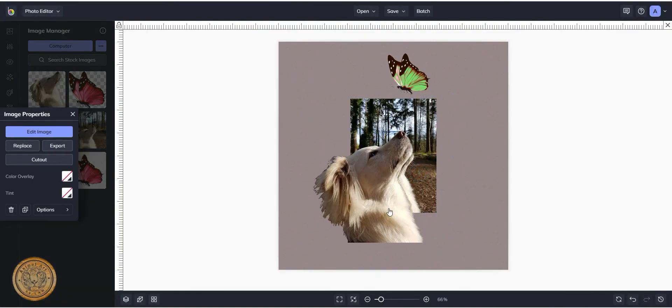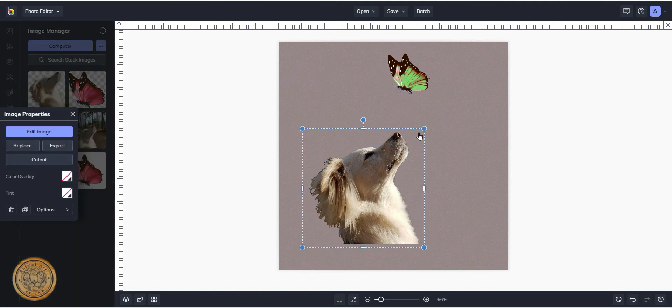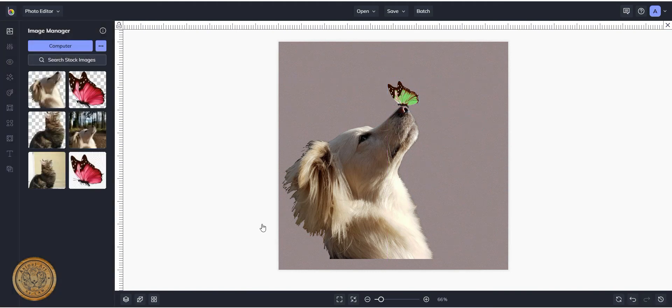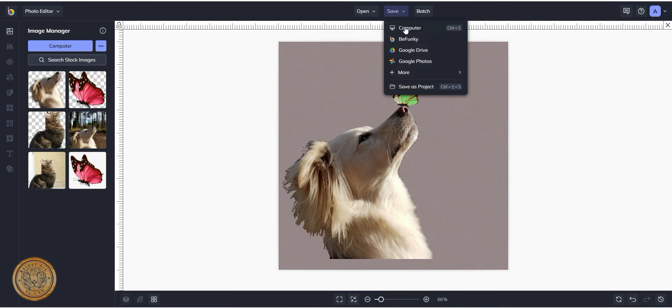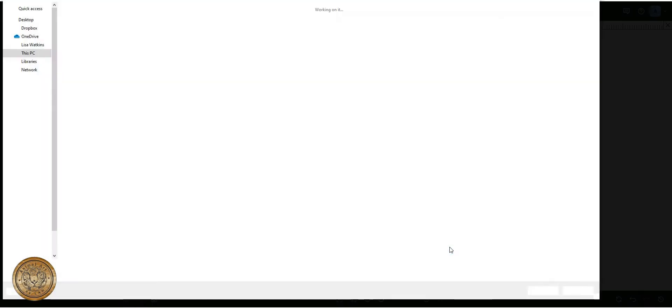I'm happy, I've exported it as a layer, and it's over in my media folder. I'm going to delete that original image — there we go, that leaves us with a picture of Sherlock as a layer. I'm going to make him bigger, pop him down there, and then move the butterfly up. We'll put the little butterfly on his nose — if we need to tilt it a little bit, we'll tilt it so it's actually looking down on him. If we need to make it a little bit smaller to make it more realistic we can. It's a really simple one just to show you some of the options. I'm happy with that, so I'm going to flatten that and save it to our folder. We'll call that one 'Sherlock butterfly dark gray.'